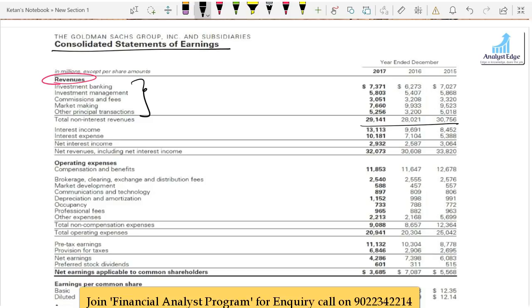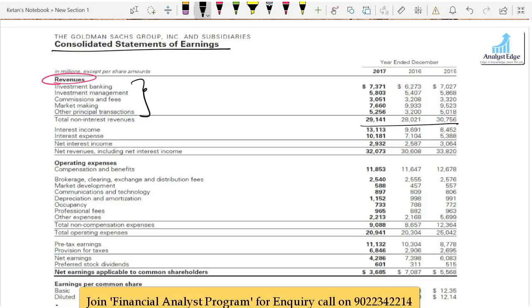Now, the investment banking domain will include the basic investment banking functions like equity underwriting and debt underwriting. Investment management is basically a kind of portfolio management that they are into. Commissions and fees are for all the deals that they crack, the OTC deals like M&As and IPOs and so forth. Then we go ahead one by one and try to understand how the performance has been as far as the 15, 16 and 17 financial years are concerned.